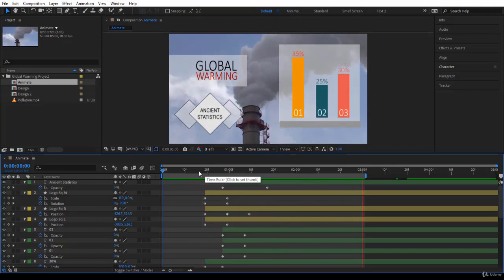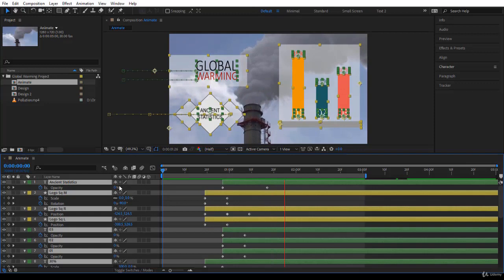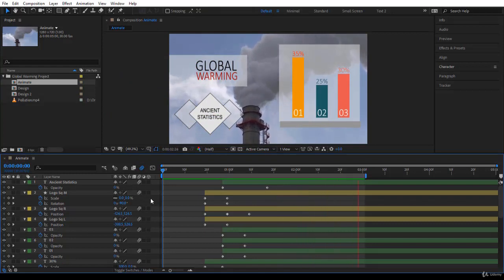So actually, you have completed the animation, you have completed the whole project, and it's looking quite cool. The next step to do, of course, is select all your layers and enable motion blur for all of them, and enable it for the comp, deselect, and let's see how it looks.